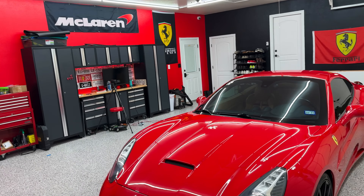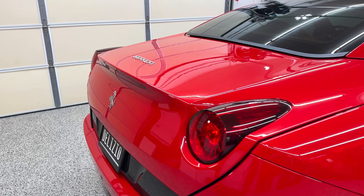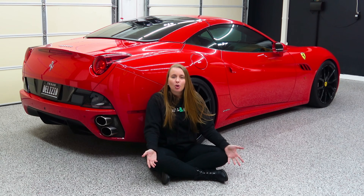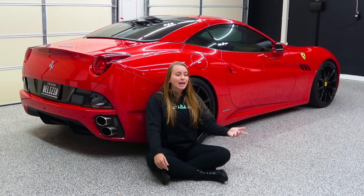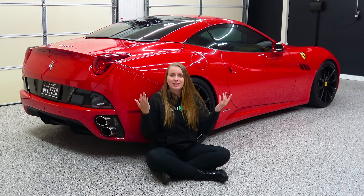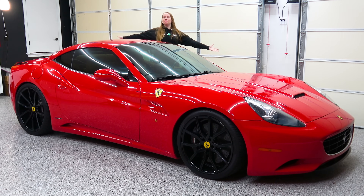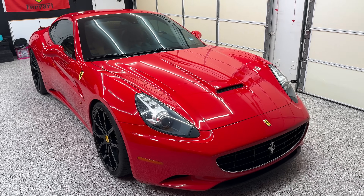Reviewers said the Ferrari California looked and felt like a Ferrari, and the first two years of production sold out almost immediately. But the California still got this reputation for being the softer Ferrari — even though that's what Ferrari told us it was going to be the entire time. When people say 'Ferrari California,' there's even a softer inflection in their voice. I guess it's a testament to the fact that even if you're honest about who you are, people sometimes hold it against you.